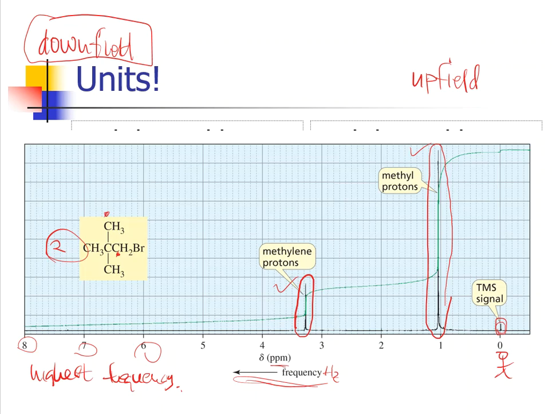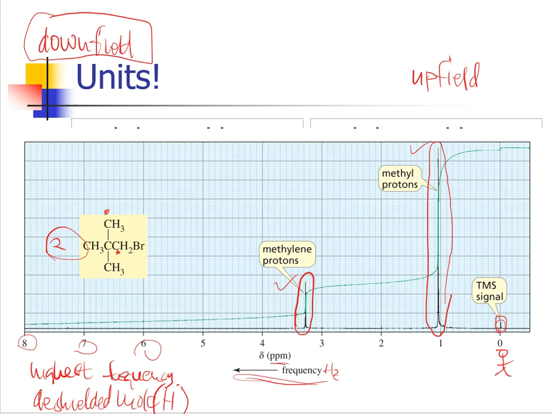You're also going to find all of what we call the deshielded molecules, or the hydrogens, really, the protons, in the downfield area. Okay. Now, the deshielded, really not something that we've gotten into that much. We've talked about the idea of neighbors. We've talked about the idea of the neighbors screaming along with the kids. And those neighbors are going to become important. We just really haven't made it that far yet.